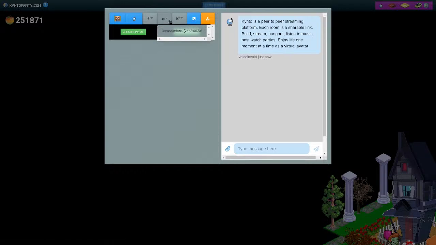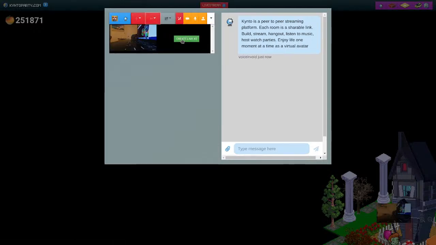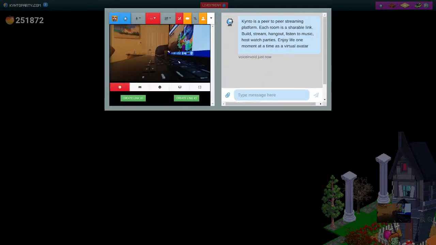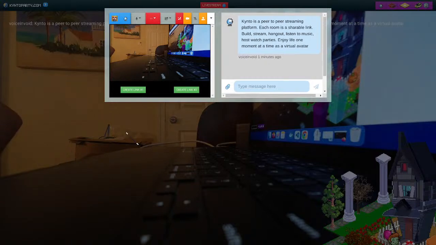Right here, this will list any available video devices. So if you're on an iPhone, you'd see all the different camera modes you can trigger. In this case, this is Osmo Action 4, so I'm going to go ahead and share that. Oh, let me mute that. I'm going to mute this as well. Feedback. So right here we have a little video. If I go ahead and click this icon, it will set the room background as that video.